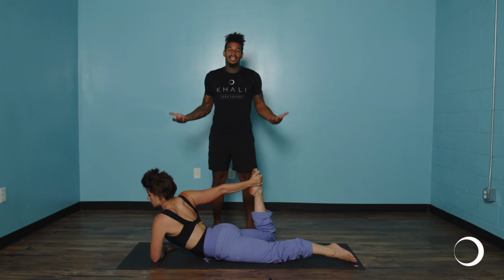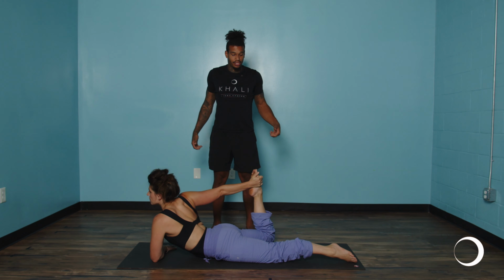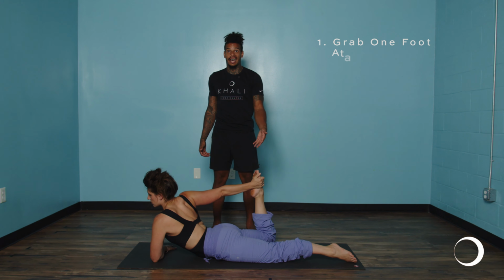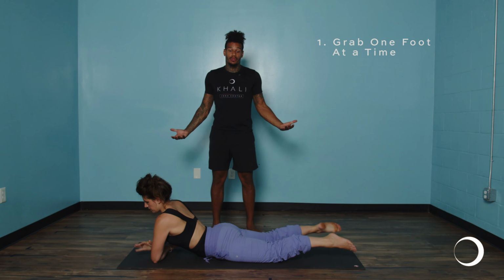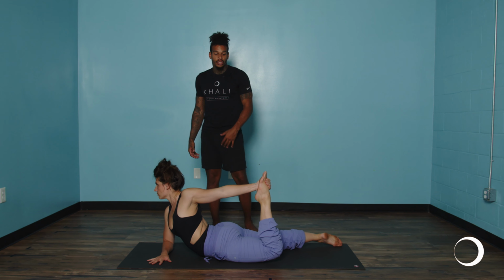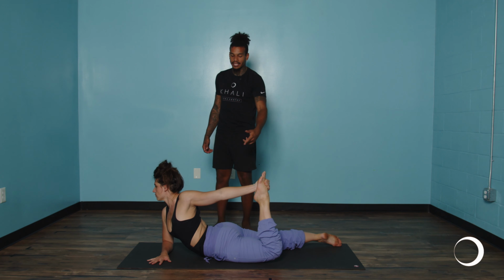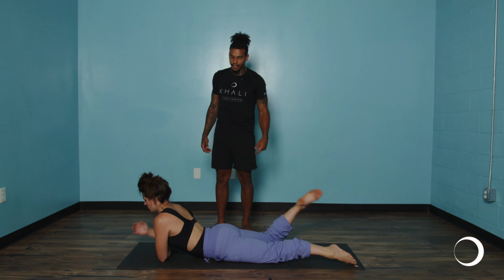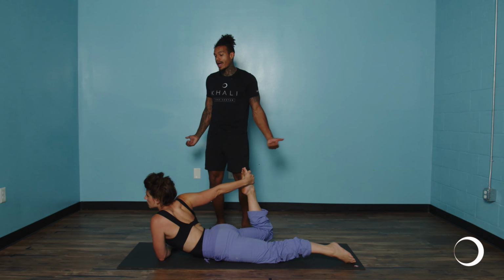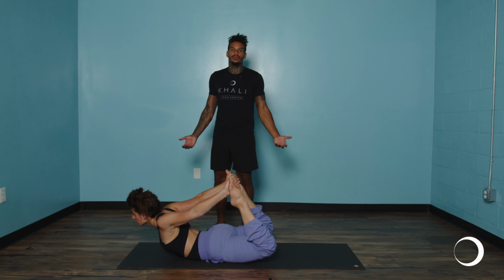A way to get into your bow, if you can't grab both legs at the same time, is to do one foot at a time, or even stay with one leg. So Lindsay is alternating between: you could stay with one leg, or she could grab her left foot like she has, and then next grab her right foot, and then grab both together, getting into the shape.